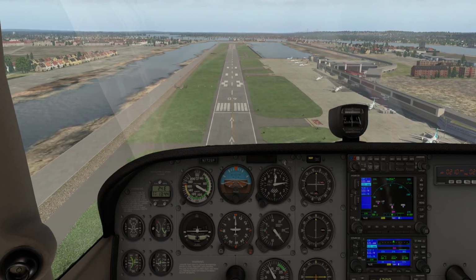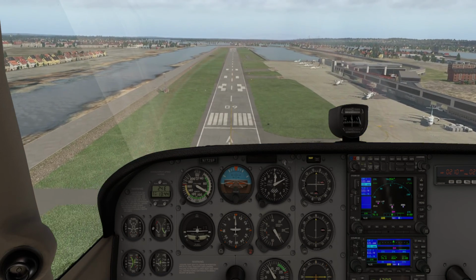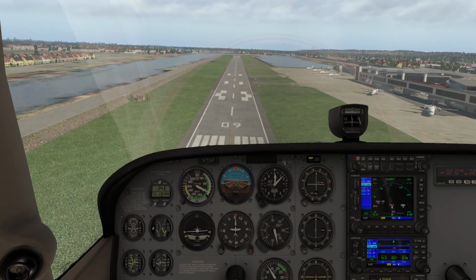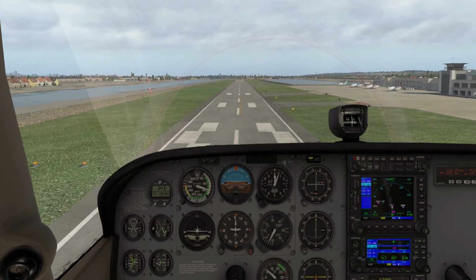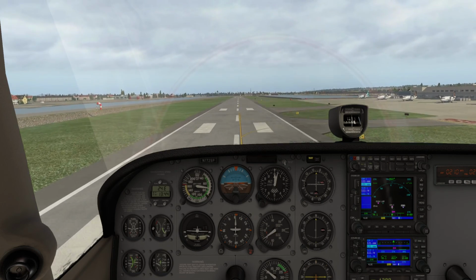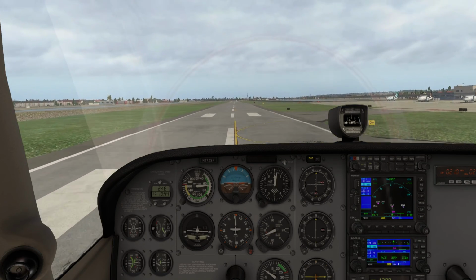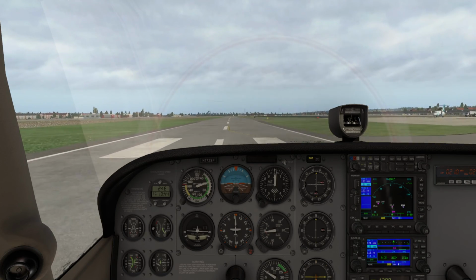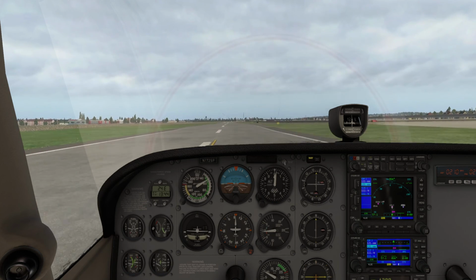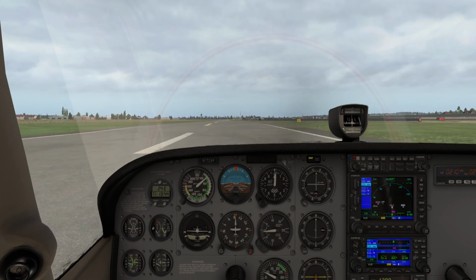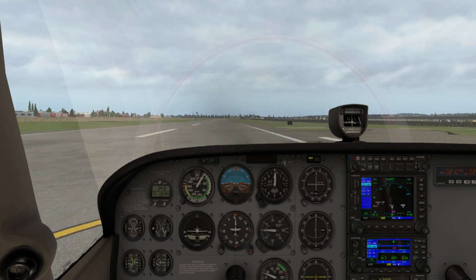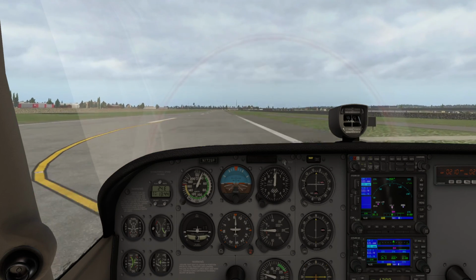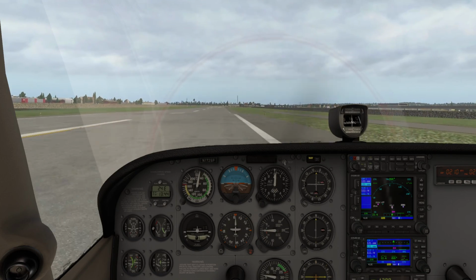Well, that's okay. We're over the runway. And I'll just flare over the runway here. Bring down that speed. I'm a little bit fast. Bring it down. There we go. Can I stall it on the runway? Oh, not quite. Not quite, but that will do. And there we go. We're down safely.